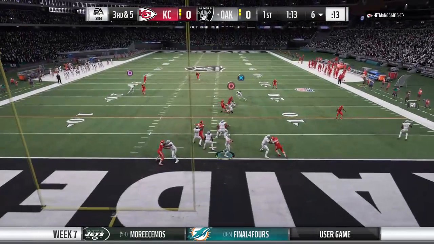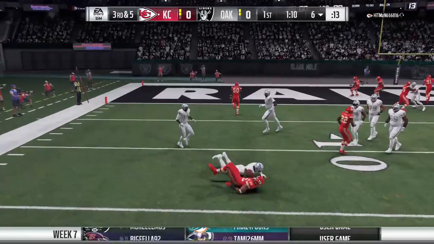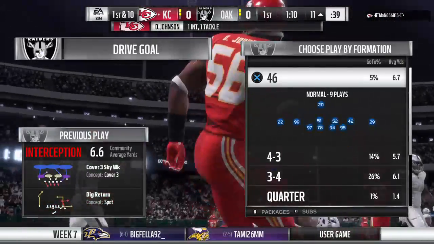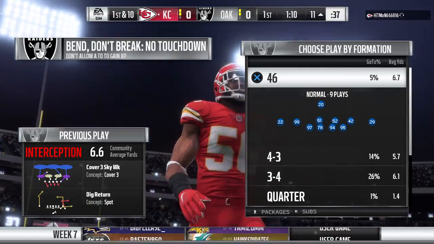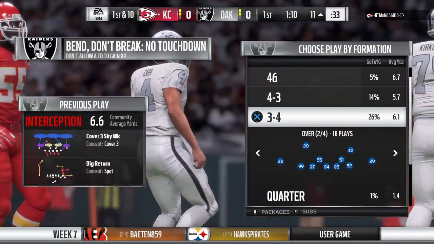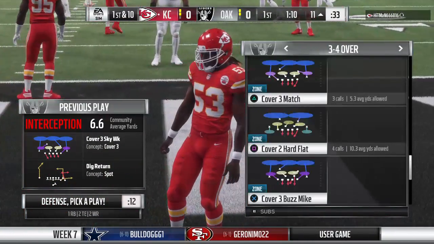To throw, his Carr. Looking for Crabtree, and it's intercepted. Picked off by Derek Johnson. And they're going to get the football just outside the 10 at the 11-yard line. He had a little bit of the turnover bug last week, 3 interceptions. Not an absolute disaster, but another one here. Do you start to get a little worried?